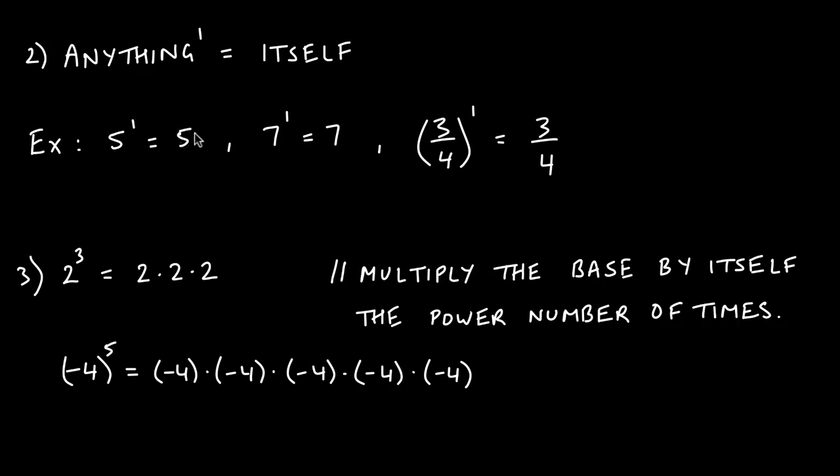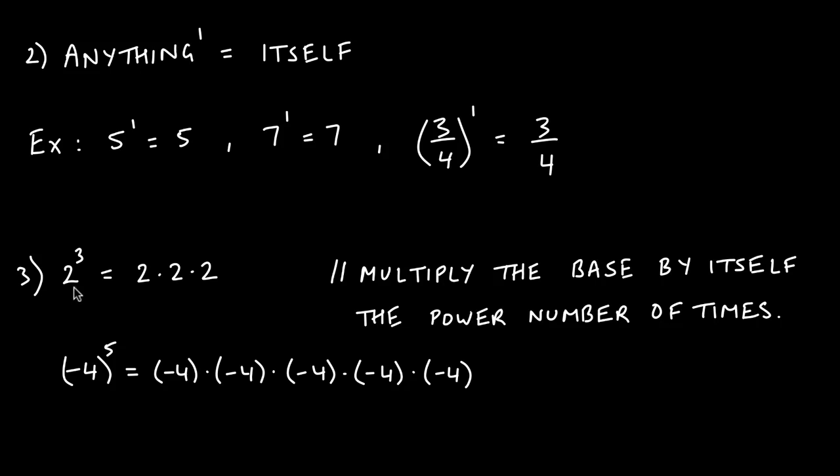If you just have a free-floating expression or a number, if you just have 5, that is the same as 5 raised to the 1. So whenever you see a number by itself or a variable by itself, never think that it does not have a power. Every free-floating term has a power of 1. So 5 is the same as 5 to the 1st power. 7 is the same as 7 to the 1st power. So remember that going the other way as well. This direction is typically the easier one to remember: anything raised to the 1st power is always itself. But remember that anything is actually itself raised to the 1st power. So please make note of this and remember this going forward.